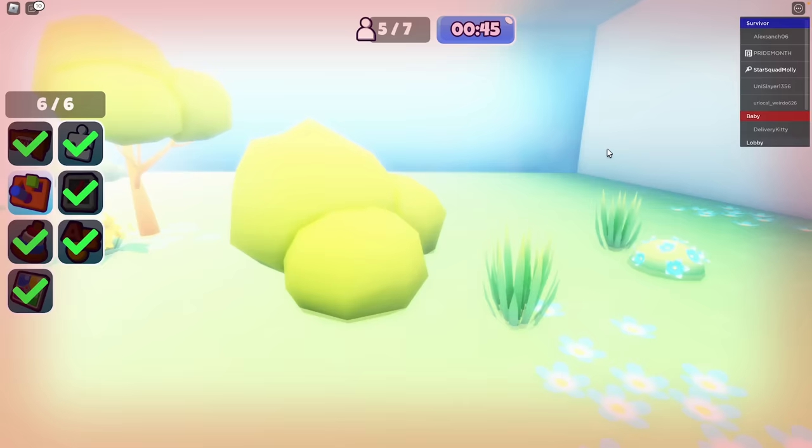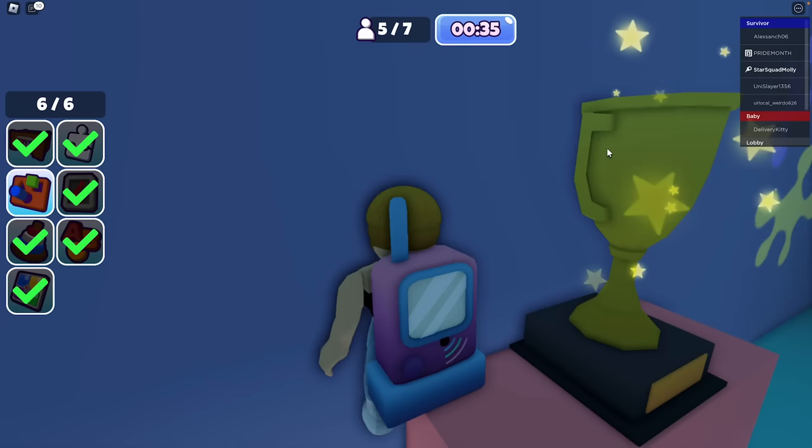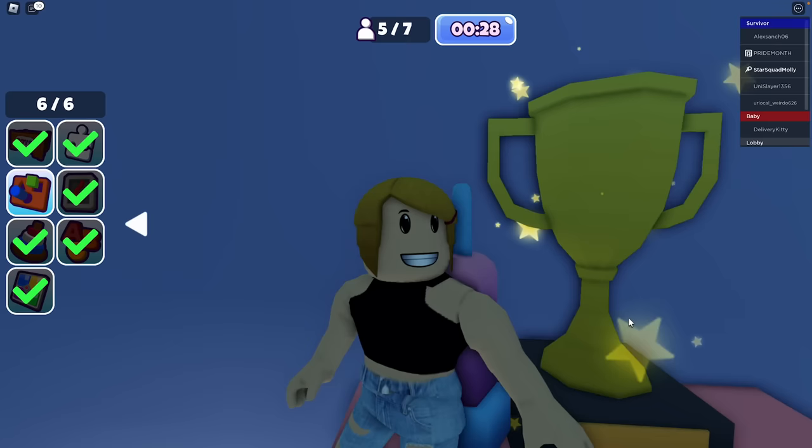I think I just escaped, guys. I did! Oh, my God, guys. I just won a round. So proud of myself right now. I need to go get my trophy. I need to stand by my trophy. Finally, it took me several rounds, guys, but I figured it out, and I'm pretty excited about that. Holy guacamole, I actually escaped, and I helped everybody do it. So that was so cool.